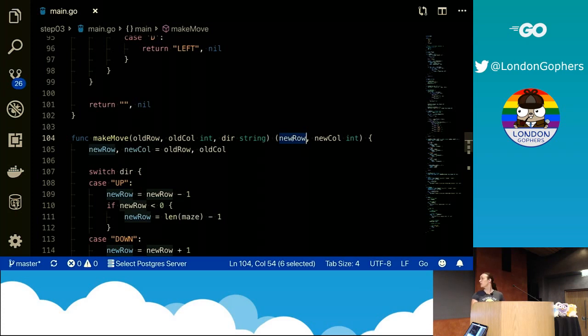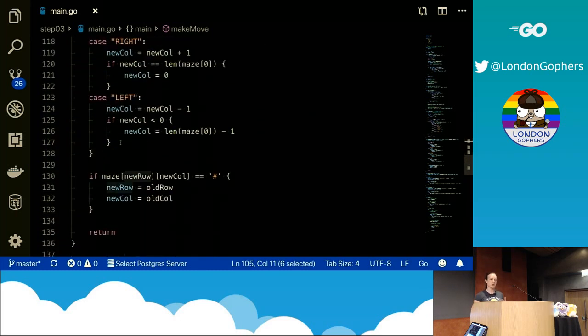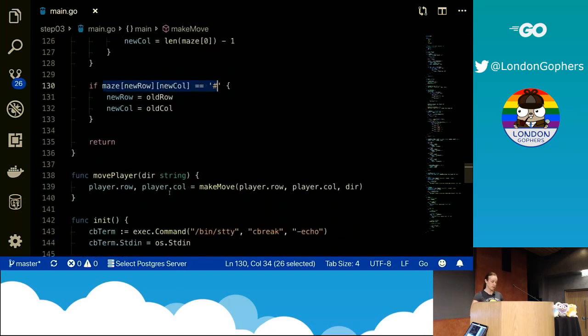You can declare the return like this, and then you assign the value you want to return in the middle of the function. This function works by calculating a new position. It checks if it is a wall. In that case, it just restores the old position. So it's a bit optimistic, and then, oh, you hit a wall, so I roll back. That's how it works.